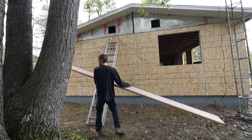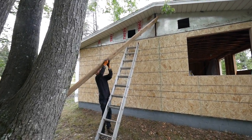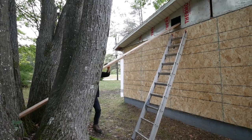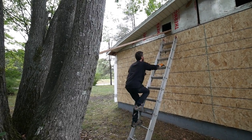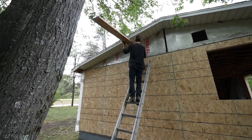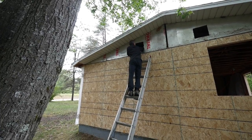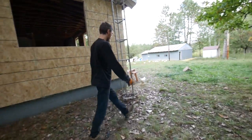This tree's in my way. That might be an issue. Let's see what I can do. Perfect. Yeah, that'll be my work platform in the attic. Much better than laying on like spaced apart joists.